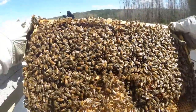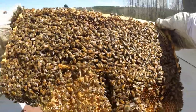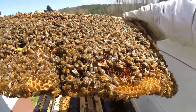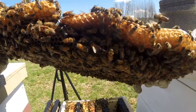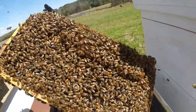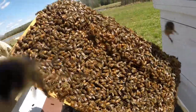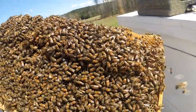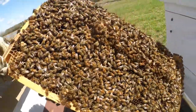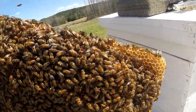Okay. Where's the queen? Come on, show me the queen. Like I said before, she could be in amongst any of that crap that's in all that burr comb. Probably what happens when I start smoking them, she runs to all the crevices. I see some larvae in there, so she's been on this frame.